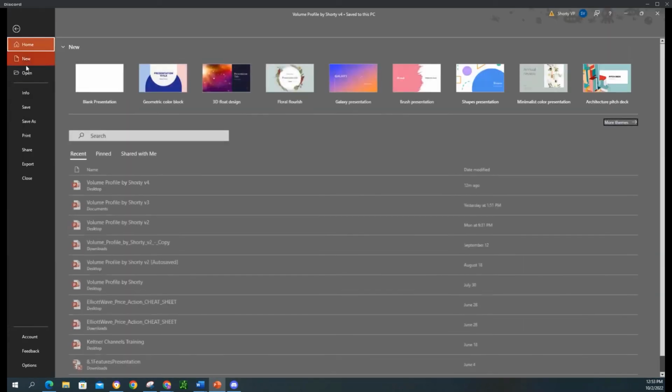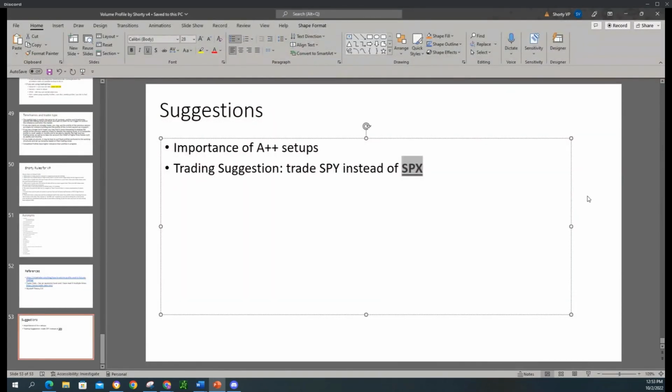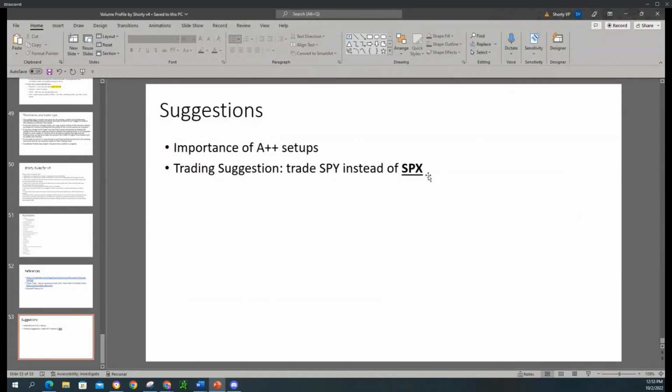Can I ask a really random question, Shorty? Sure. On direct brokerage accounts, you can sell covered calls, right? Yes. Okay. I thought so. It's kind of hard to find information on that. Yeah, you can, but you will have to call them to make sure the options are enabled for that account. Yeah, I knew that part. I just got approved for the direct brokerage account, so I just wanted to make sure that was a thing.